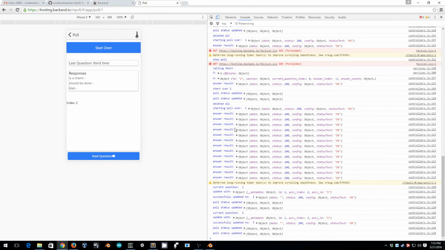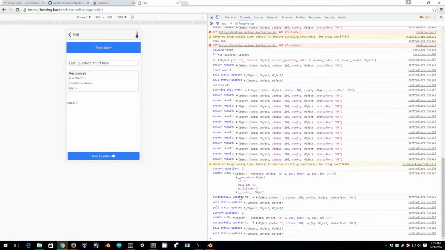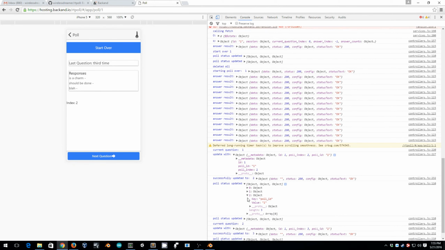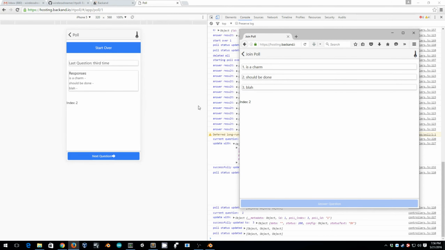So right there you saw the one issue I'm still seeing with Backand servers. If you look here, we had start over 1, we did a bunch of answers. You saw update with our poll ID, which this is poll ID 1, poll index update 2, successfully updated to 2 came from our local side. Poll status updated is the event that we received from the server. So for our poll ID 1, we got a poll index of 1, but here we just said that we successfully saw our message 2 that was sent and received, but 1 is what came back. So the reason why our questions are off here is I'm still seeing indexes that are off some. Hopefully I'll be able to make an update to this saying that's fixed and working, but I haven't seen it resolved yet.